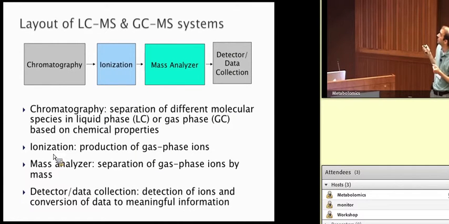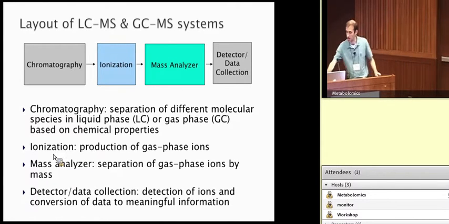An LCMS or GCMS system looks roughly like this. We have chromatography on the front end. We have to make our molecules into an ion in the middle after it comes off of the chromatography system, and I'll talk more about that in a minute because a Mass Spec is an ion detector. We have a mass analyzer, which separates things by their mass or does some other fancier tricks. And then we have a data collector, which reads out the data. And so those are the major steps that are involved in a LCMS or GCMS system.